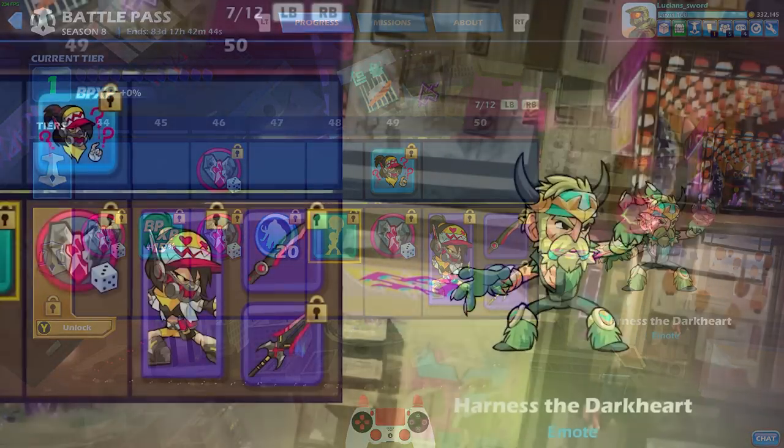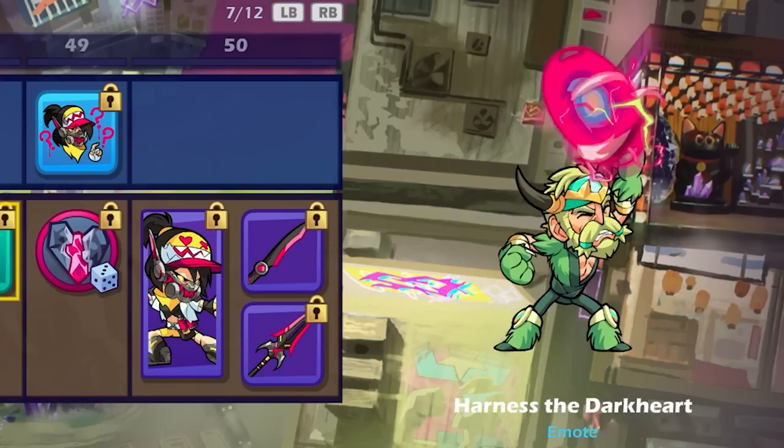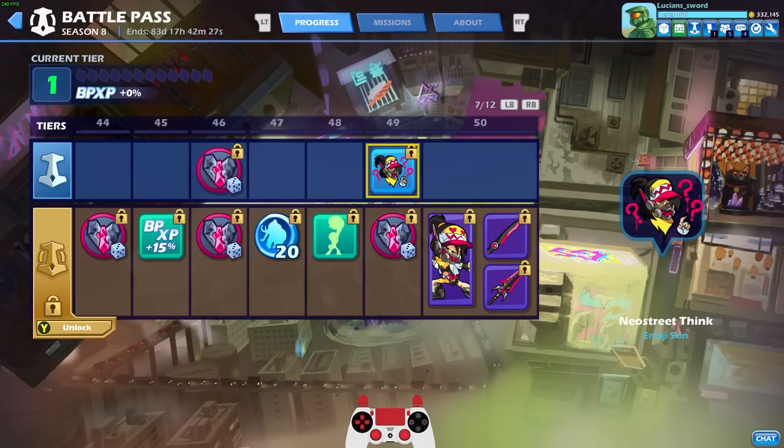More XP boost. More Mammoth Coins. Oh, Harness the Darkheart emote. Let's see that again. Very cool. It's almost like a Petra. And I guess Petra really is like the queen of the Darkheart energy, right? Petra has been using Darkheart energy since she came out. Pretty funny Neo Street emoji.